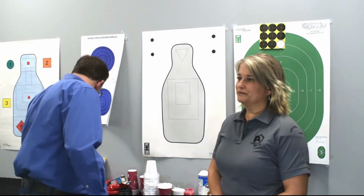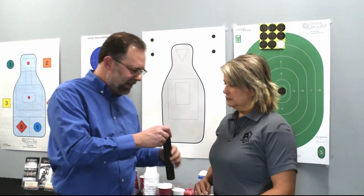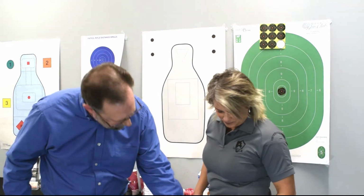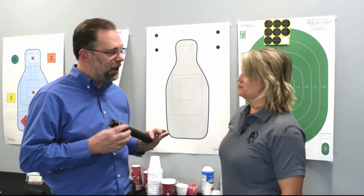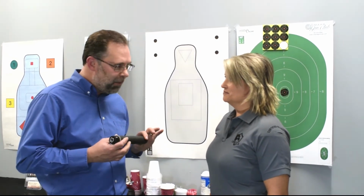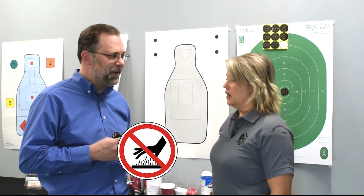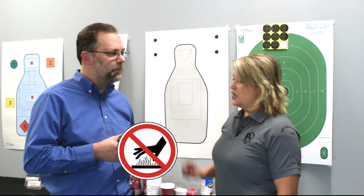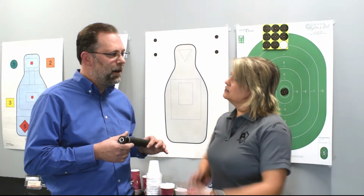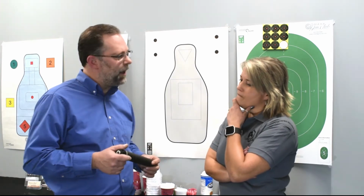Plus, it's really, really hot. That's true. And on a practical level, can you imagine trying to find a holster for something like this on the end of your gun? No. It's just not going to happen. And with how hot it is, if a criminal were to try to use this, where are they going to put it when they're done shooting? They're going to burn themselves, aren't they? That's true. This gets as hot as a muffler in your car. Yep. So it's not a practical thing for concealed carry. It's used generally more at a range.